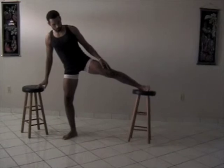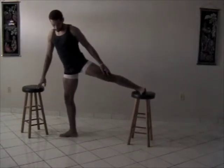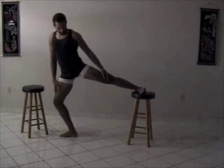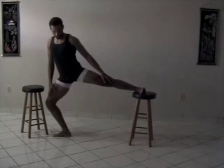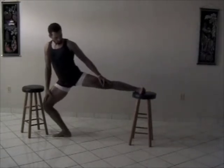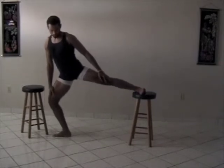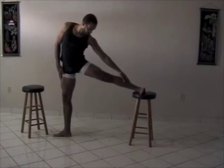You can use that other chair, other stool to help you. Put your toes pointing that way. Same thing. If you want to go forward, if you want more space, you can just stretch. Go as far down as you can. Stretch. Yeah. Keep the knee straight. This knee can bend. Bring it up. Try to come down. See if you can touch your ankle or your toes.